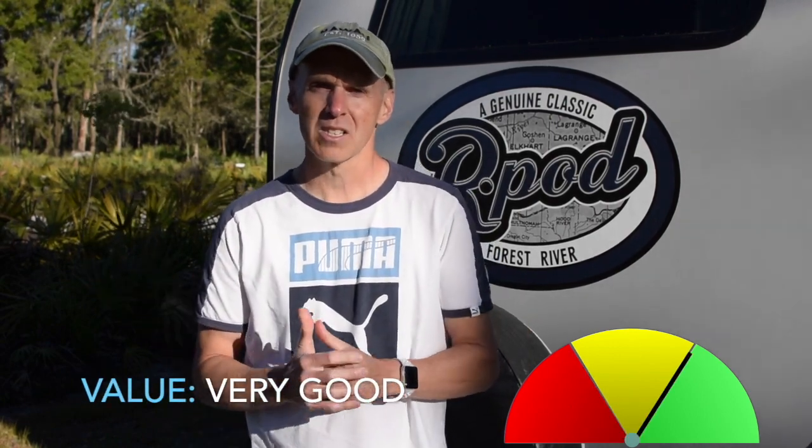So what about overall value? I would rate the overall value very good, because the price is below 30 bucks with tax per night, which is a pretty low price, and what you get is a really nice, spacious and secluded area you can call home for a little while. Maybe not all the amenities you want, but a pretty nice retreat, nice quiet place. So anyway, again, there's a review.